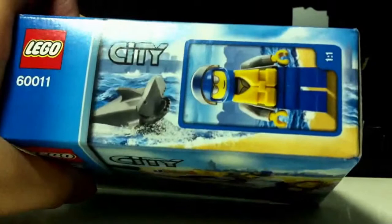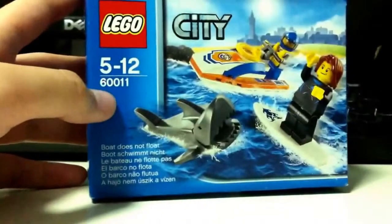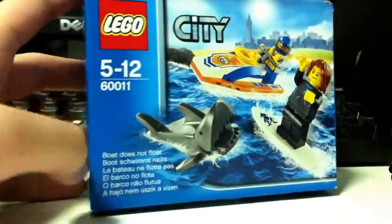Today we will be unboxing, I guess, this Lego City set, set 60011.